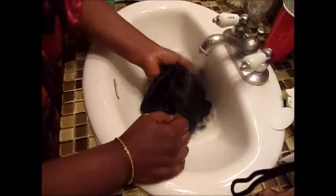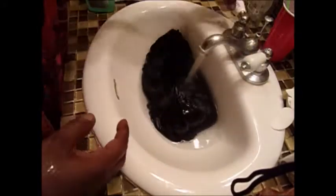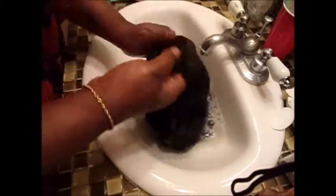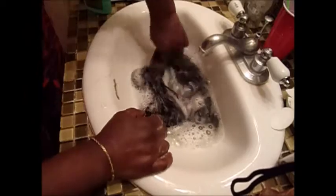Now, shampoo has an agent in it that if the hair is extremely dirty or has a buildup, it's not going to lather. So it was very comforting to see the lather. I thought I was going to end up doing this all night, y'all. But it lathered right up. That oil just rinses right off. So yeah, I was very happy to see that. I might have shampooed this hair, I don't know, about 4 times, but I just wanted to make sure that I got all of the oil out. And the feel of it through my hands is the hair is uber soft.